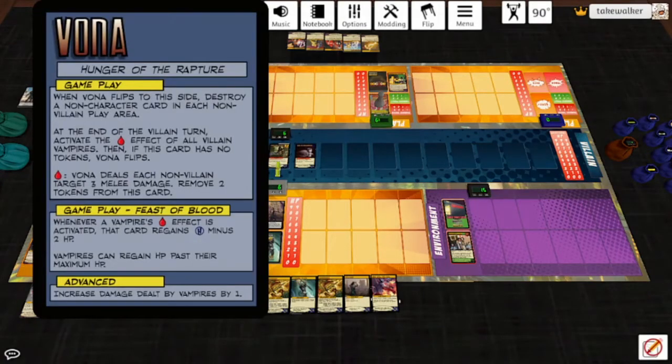At the end of the villain turn, activate the blood effect of all villain vampires, and if the card has no tokens, she flips, and her blood effect is now Vona deals each non-villain target 3 melee damage. Remove 2 tokens from this card. This is where things get really nasty.